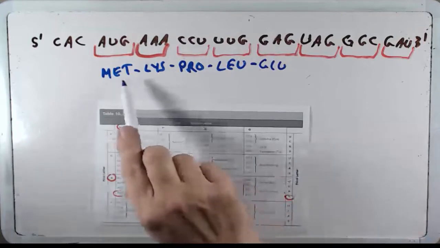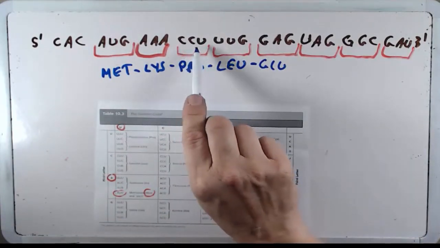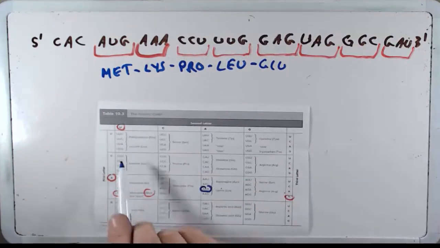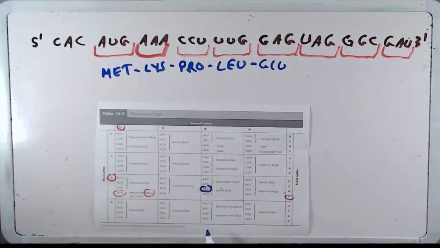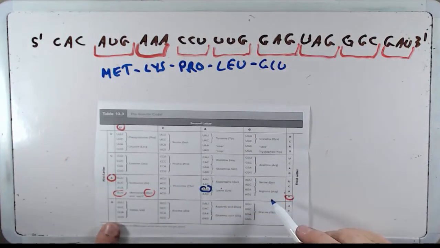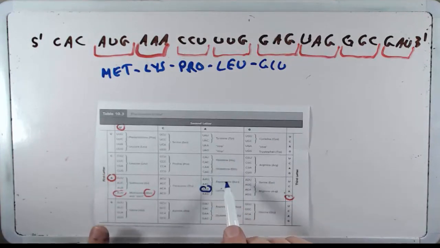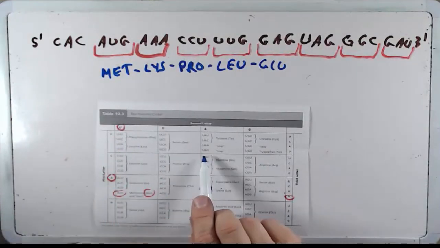Welcome back. So we had methionine, lysine before you hit pause, and then CCU is here, that's proline. Then UUG is here, that's leucine. GAG is here, and that's glutamic acid, GLU. On an exam, you will be given something probably just like this genetic code, where you'll see the 3-letter code and the amino acid listed out. Now, the next one is UAG, and that's one of our 3 stops.